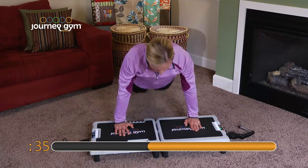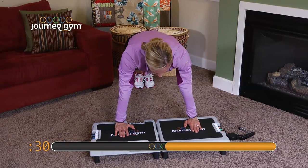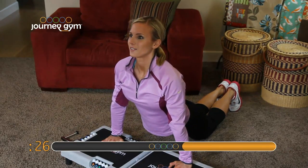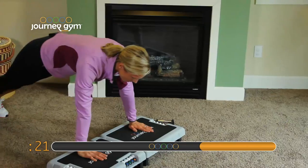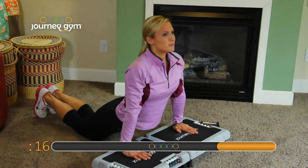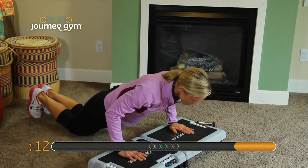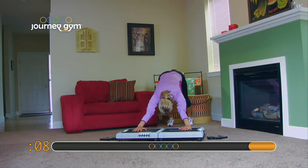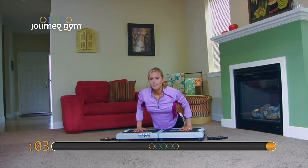Go again. Push up, heels down. Come forward, bend the elbows, knees down, lengthen it out. Nice job. Let's do another one. And up, heels down, stretch. Deep breath. Elbows down, knees down, stretch it out. Nice job. Let's do two more. Up. Bend the elbows, knees down. Last one — here we go. Bend it up, stretch it out. Shift forward. Elbows. Knees. Lengthen it out.